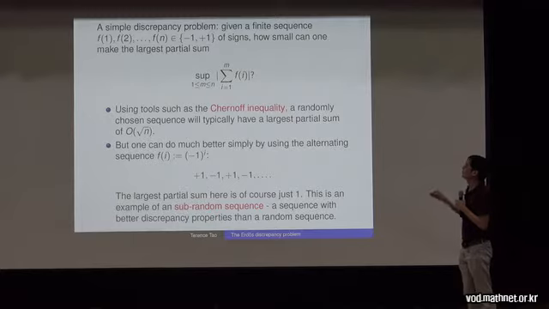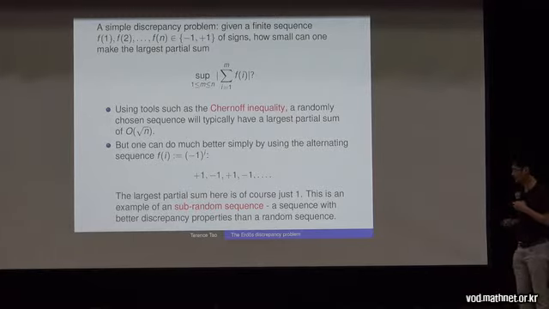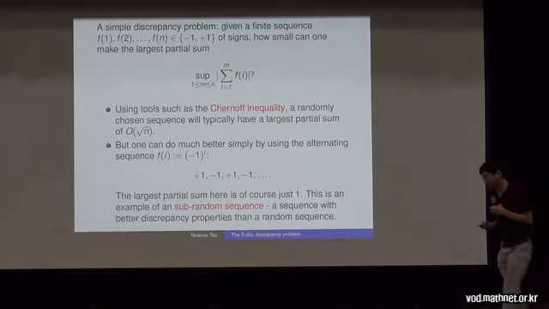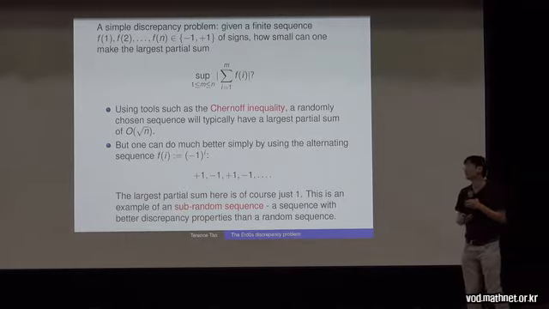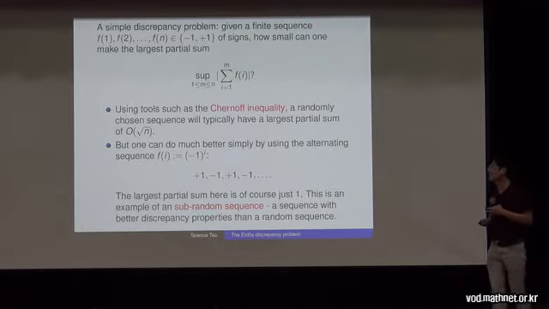First of all, one thing we know now in combinatorics, ever since Erdős introduced the probabilistic method in the 1950s, is that if you want to understand what's going on for, say, a sequence of signs or a graph or something, you should first understand what happens for random objects, like random sign patterns, random graphs, whatever.